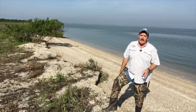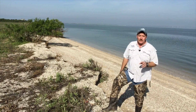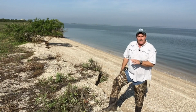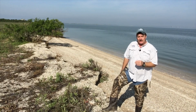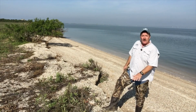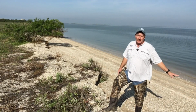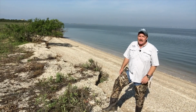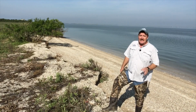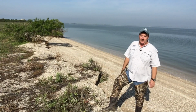Here's even another habitat in this area. This is the back side of the point that we were on earlier. The front side facing Matagorda Bay has a marsh, and the back side of the point facing Karankawa Bay, which is what you're looking at right now, has a hard, crushed shell beach that falls off a little bit deeper. If I stepped out there about 10 yards, it would be over the top of these waders. That's another type of habitat that's used by different species of fish and shrimp.